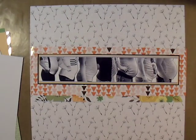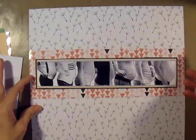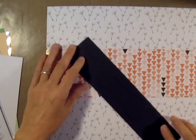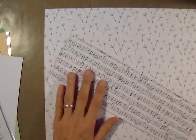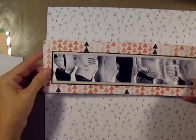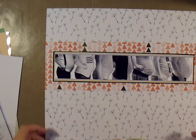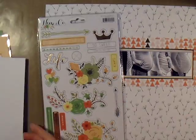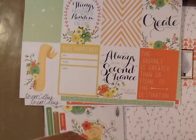So here I am, I'm kind of fussing with, should I just put the floral at the bottom? Should I not use the floral at all? Should I divide it in half? And so I go with this first. And then I think, maybe I'll just split the paper and put some of the floral on the top and the bottom. So you'll see me do that here in just a little bit.